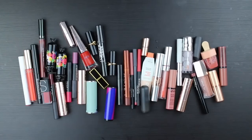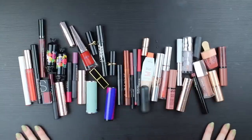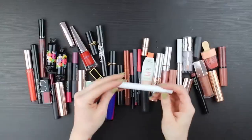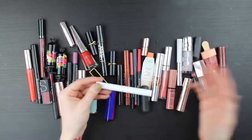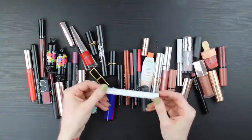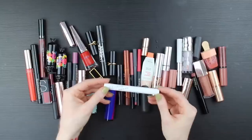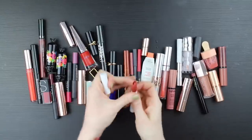These are the ones that are all on the chopping block. Given how many came straight out as my favorites and how much love I felt for them, I'm not sure how many of these are going to make it through. Let's start on this side - this is the ColourPop Lippie Stix in Who Run This? I'm not sure why I didn't pull this out as one I want to keep - I've always thought of it as one of my favorite colors and really unique to my collection. I've worn it a couple times during Shop My Stash and really enjoyed it, but for some reason it didn't spring to my hand the way the others did.